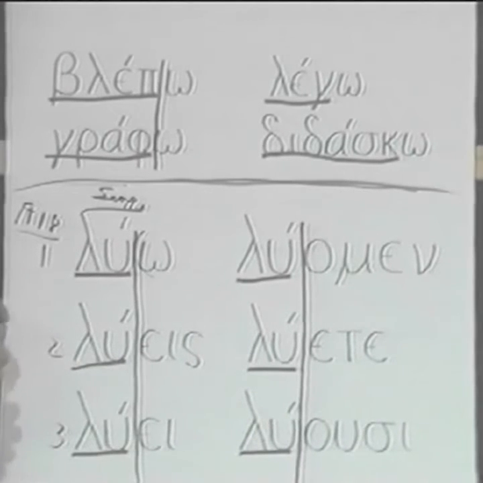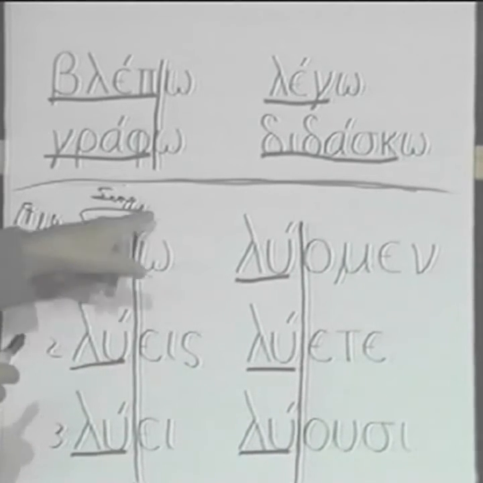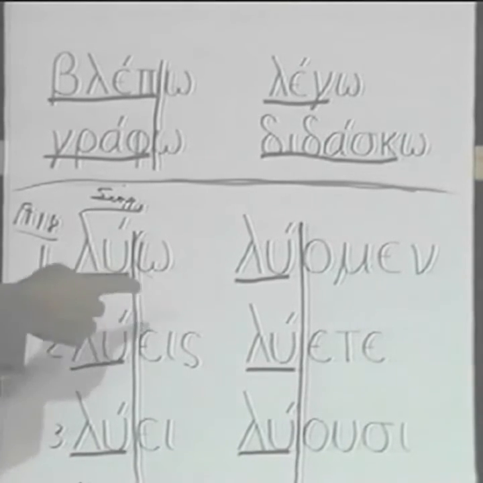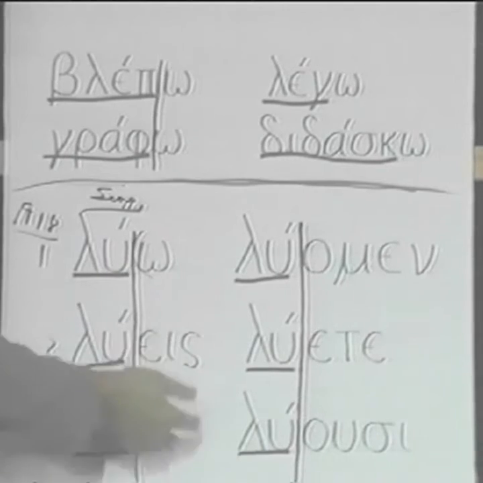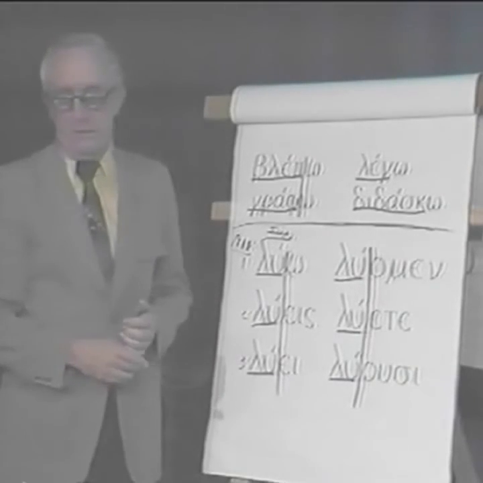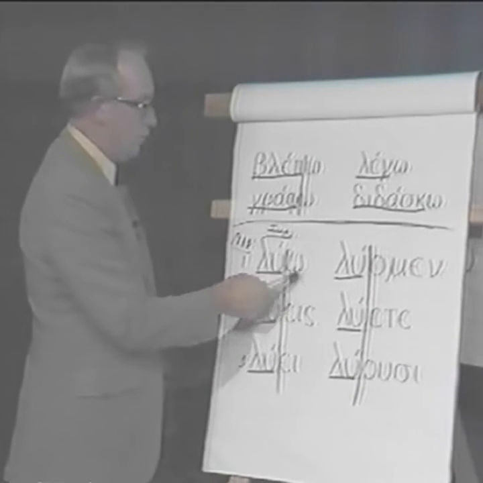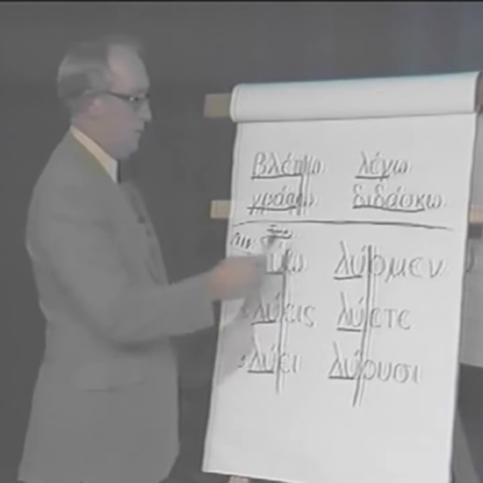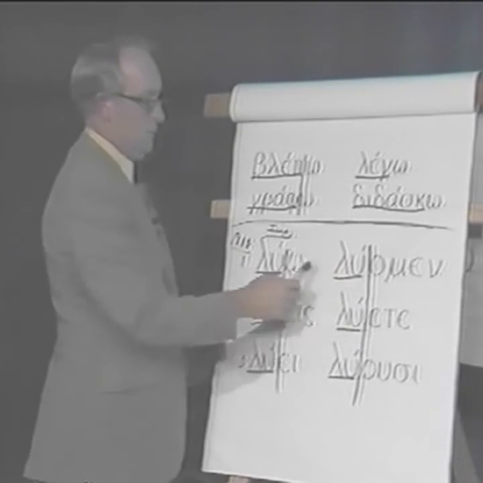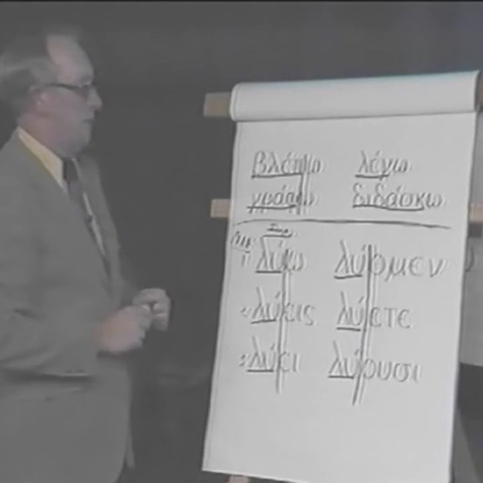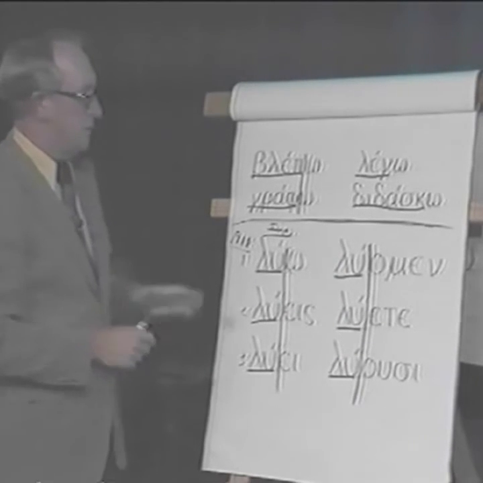Understanding that this is the stem and that there's a stem in every word, we won't learn every word in these, we'll simply learn the endings. So for the present active indicative of any word, I will add to it these endings. O, is, e, omen, ete, usi. And you'll find on the cassette tape that we have spoken these many times. Use that as a way of learning the endings, and then put those endings on any stem.